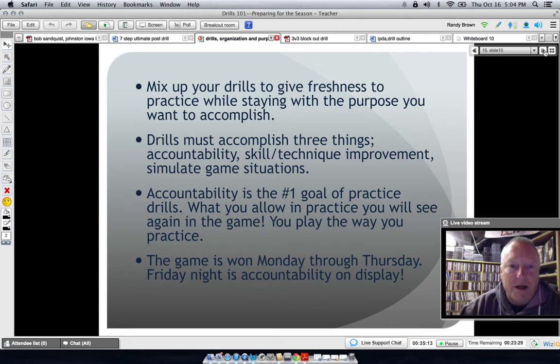If you do not do a good job in practice, coach, you should never be angry or disappointed during a game when things don't go the way you want them to go. You win or lose the game on Friday night, on Tuesday, on Wednesday, on Thursday, on Monday, in a film session. It's a cumulative effect. So if you're highly accountable with great purpose and you're getting a lot out of your drills and a lot out of your practices, what accountability goes on during practice, you will see in the game. Hopefully, high accountability will lead to high accountability during the game, which will lead to winning. That's the idea. You play the way you practice. There is absolutely no getting around that.